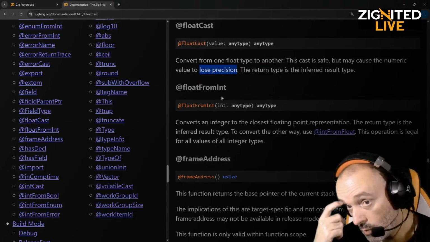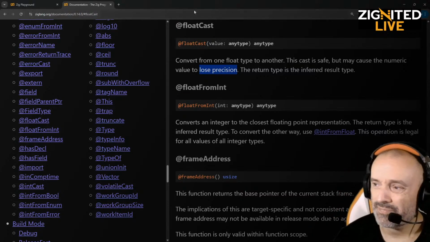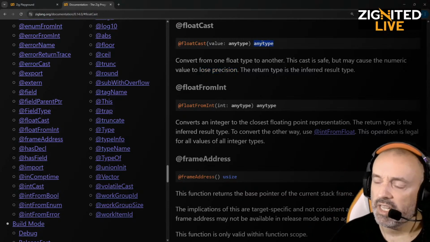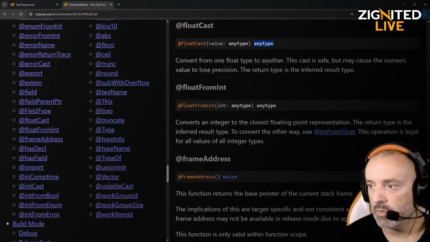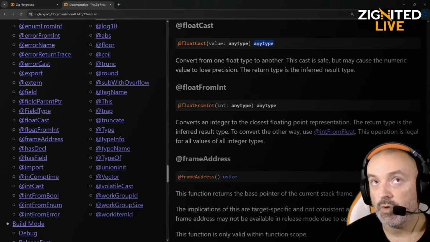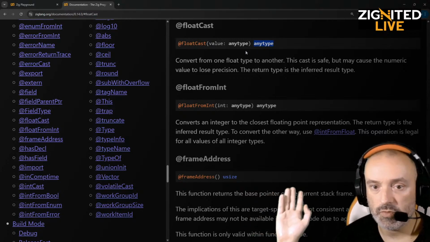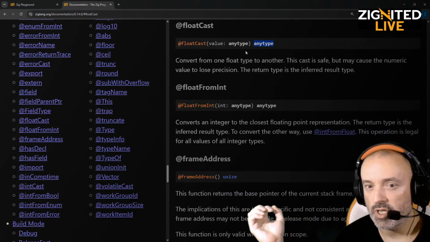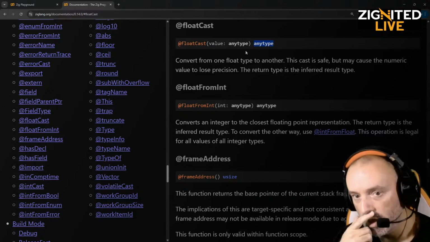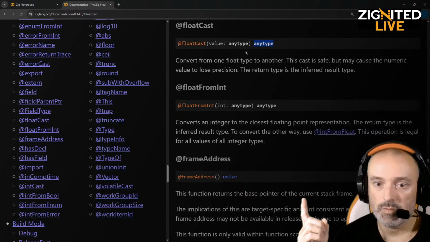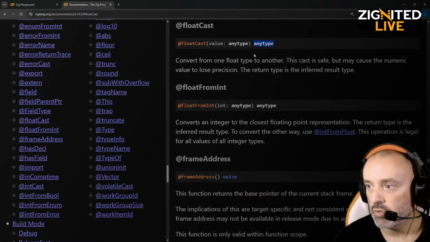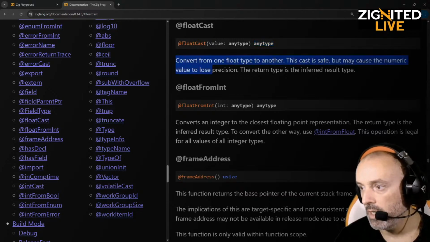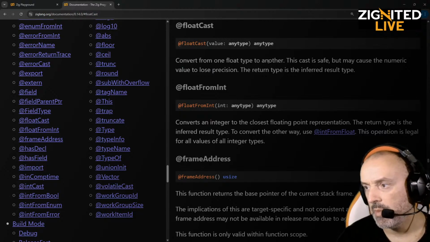That makes sense. One question, Robert. I was thinking about this. When they make any type the return type, and in this case, for example, they want to cast a float from one type to another, you could technically create here a union of all the floats, for example, and it would be the same. So you can do that, right? So they just use this as a more elegant solution, because you see any type and they don't expect you to actually receive something that is not a float, right? If I understood correctly, because they say convert from one float type to another.